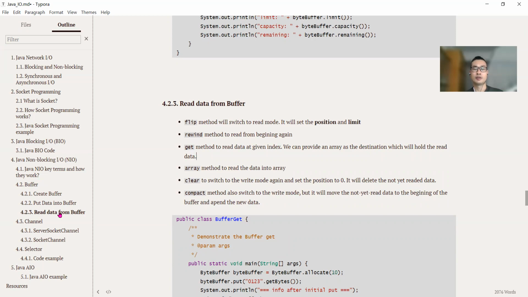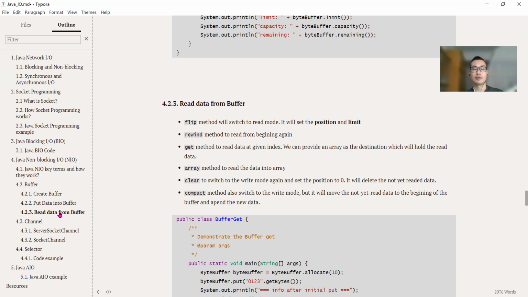If we don't provide the index parameter, it will get the content from the current position.